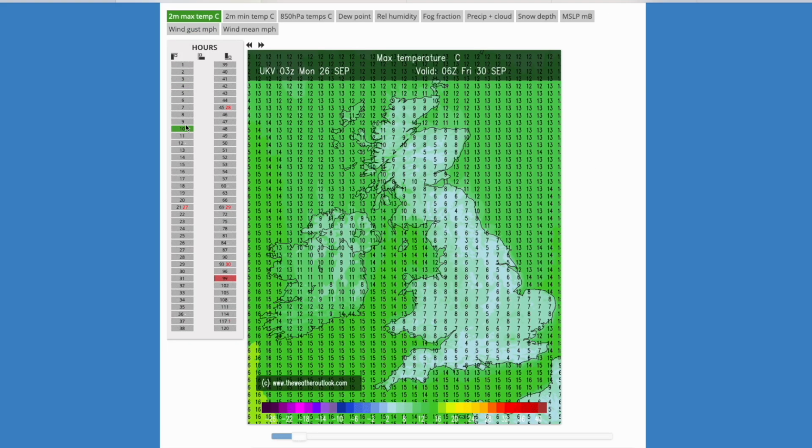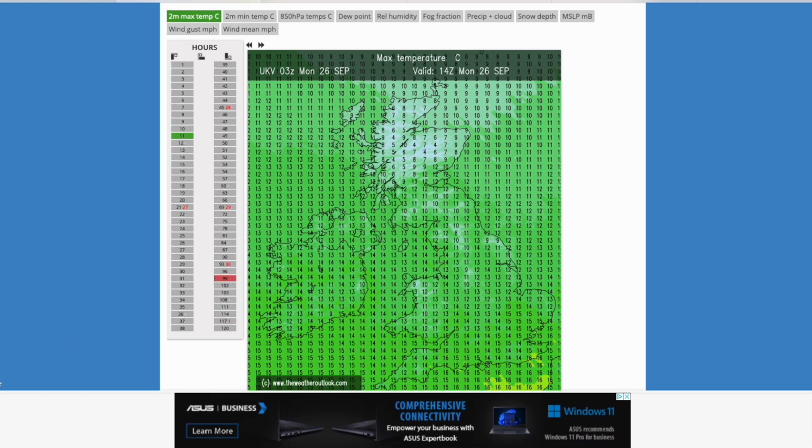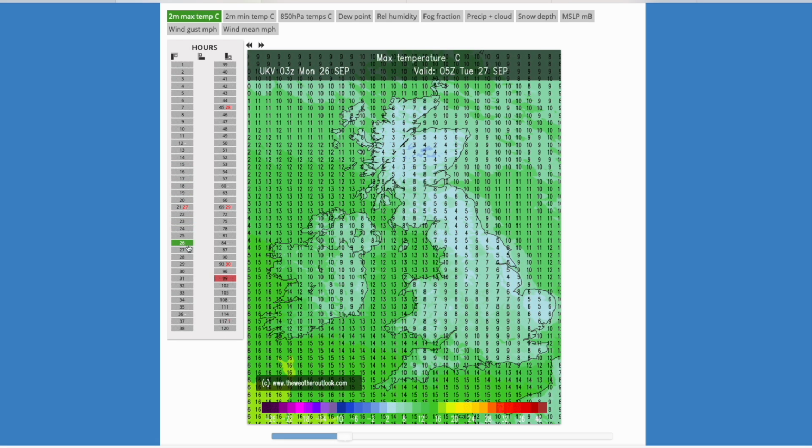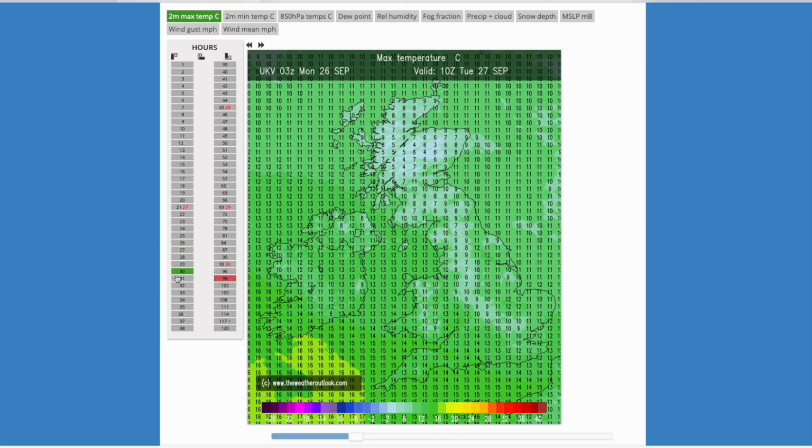Now, if you look at those max temperatures, you can see this afternoon temperatures rising hardly above 15 degrees, mostly 10 to around 13 or 14. As we head through to Tuesday, you can see overnight temperatures dropping towards mid to maybe even low single digits in some areas, and by the afternoon those temperatures potentially rise again towards the 14, 15, maybe 16 degree range in the far southwest, where we are starting to push milder air in. But across the east, maybe only 10 or 11 degrees, feeling colder in the wind. So a real chilly day again tomorrow.